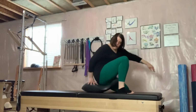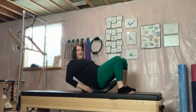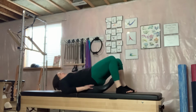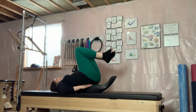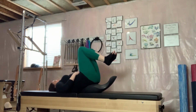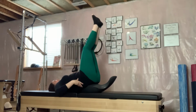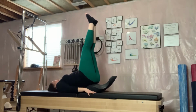I am going to sit on my OOF and then bring myself back. Whatever prop you're using, go ahead, sit on it, and then come back to a place where, when your legs are up, you're comfortable and can be in a little bit of that pelvic tuck and engage that core. That's where I am right now.